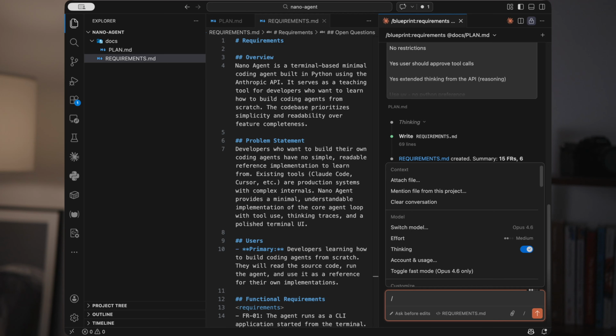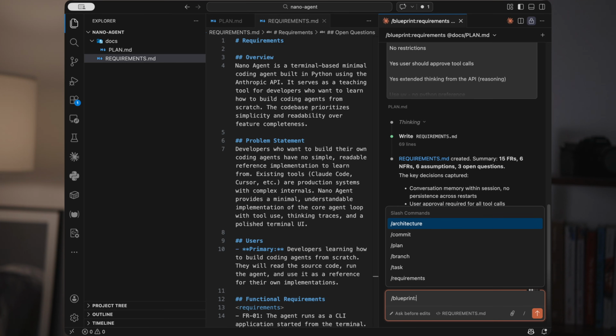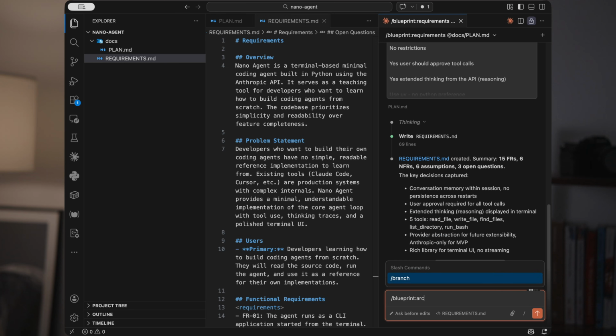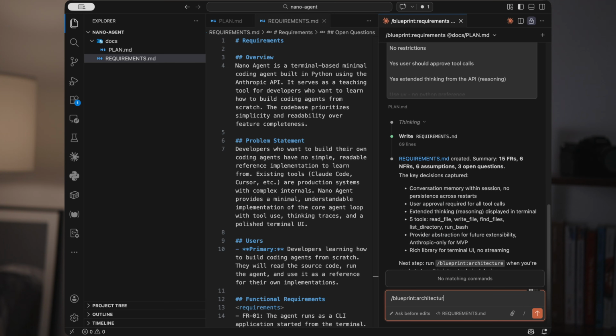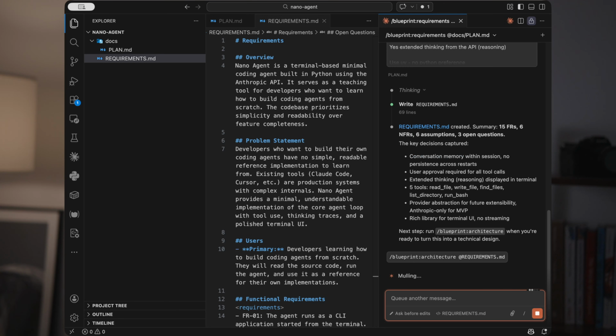So I'm going to run another command. So I'm going to type blueprint architecture. So we're building an architecture document. So blueprint architecture. And then I'm going to pass in the requirements doc. So that should be good. So these commands, basically what they do is they take documents and then they generate other documents. So in this example, we're taking the requirements and then we're turning that into a technical design. And the technical design is going to guide how we go and build the project. So the technical design is really, really important, and it's how you would build a project in a typical development cycle.